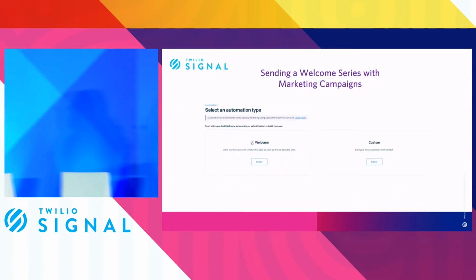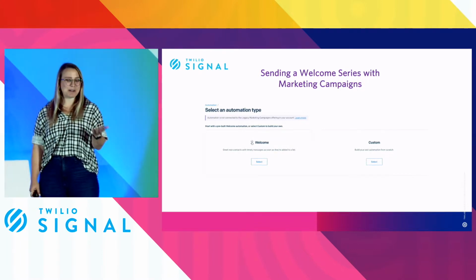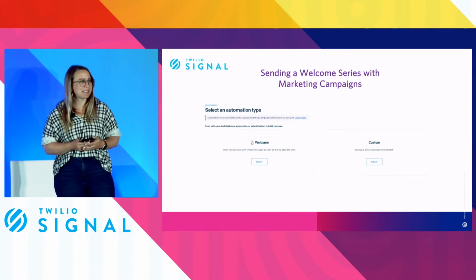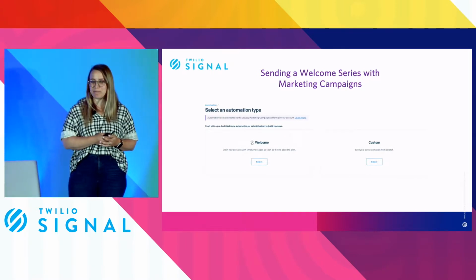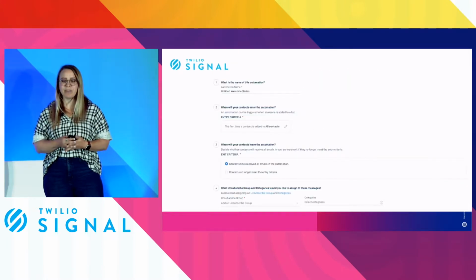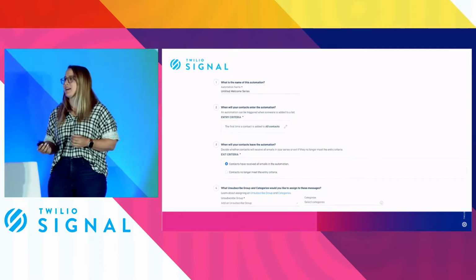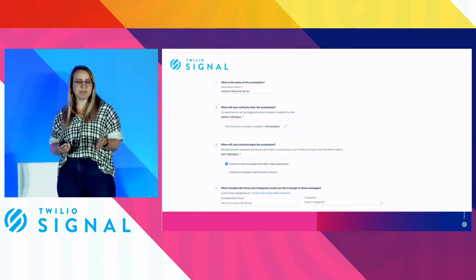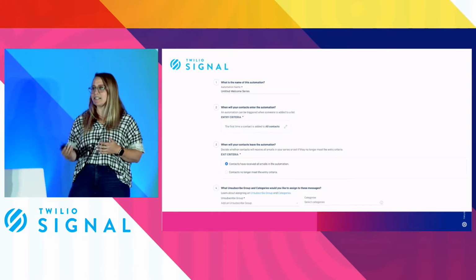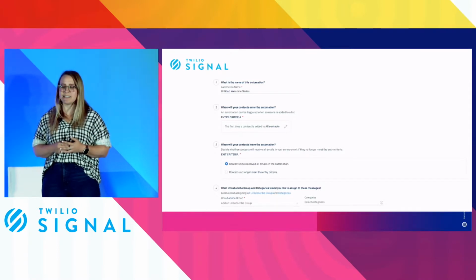Yeah. So now you're looking at another screenshot directly from the SendGrid UI, and this is our automation workflow. So you can either choose the SendGrid pre-built welcome series workflow, or you can create a workflow of your own. And when you go to create the campaign, you'll be brought to this page to do so. Once you've selected that automation, you can decide the criteria for when you want to add them to these series. So for instance, for this welcome series, I want to make sure that any contact that gets added to my database is getting this series right from the bat. So I've chosen to add it when they get added to my contacts list.